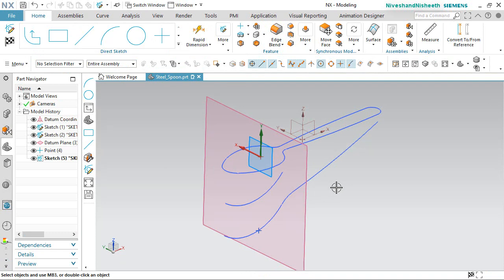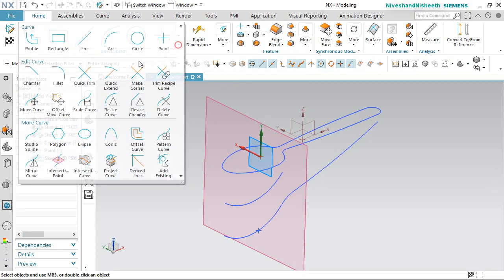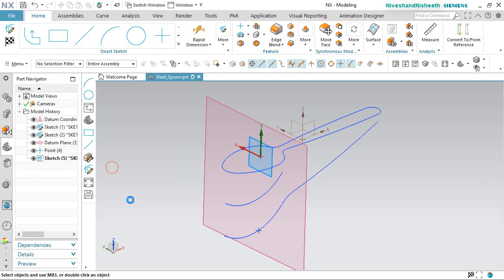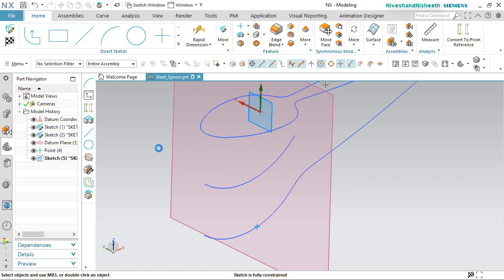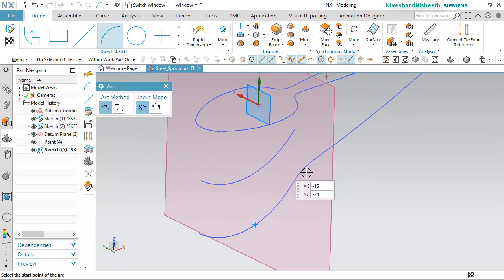Start the sketching on this plane and take the projection of this point. I made this point because we have to snap the midpoint of the arc at this intersection point.